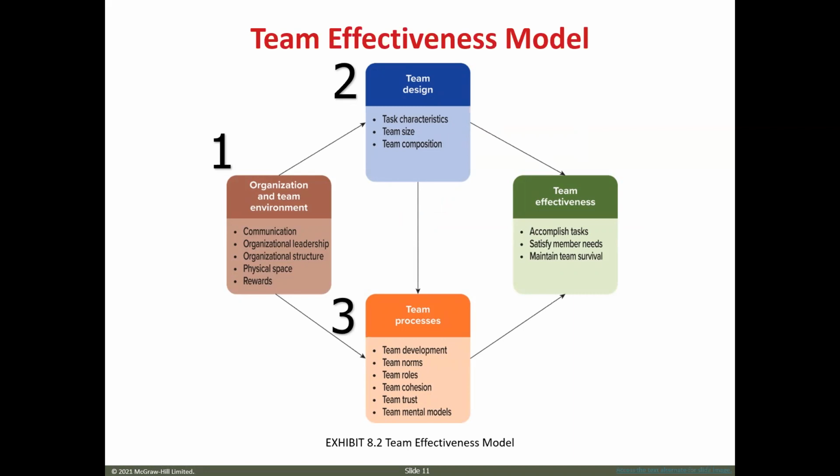First, the organization itself, or the environment, the physical atmosphere, the physical place your employees are working in. Number two, how do you design your teams? And number three, what are some common processes your team members will go through? If these three elements are interrelated and if they overlap properly, you'll achieve good team effectiveness. So today, I would like to briefly talk about each in our part B.